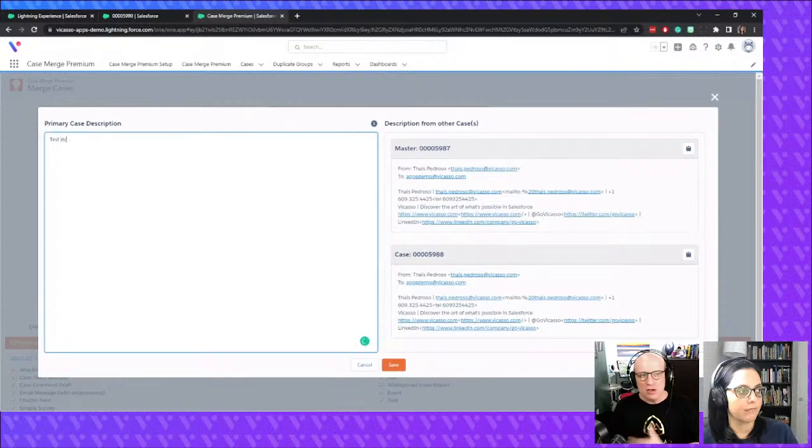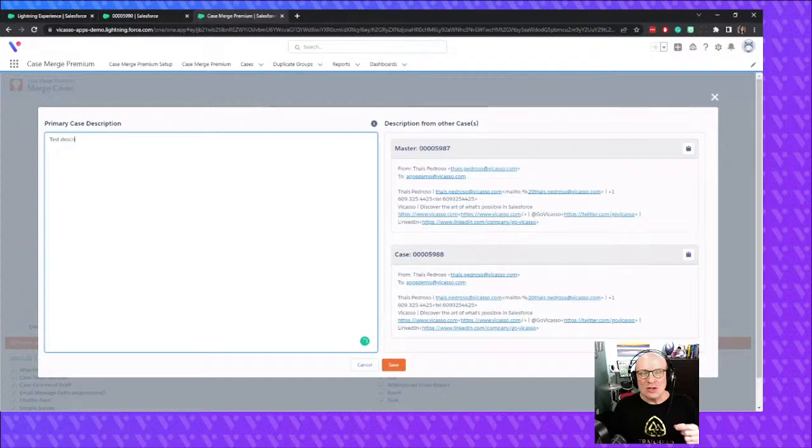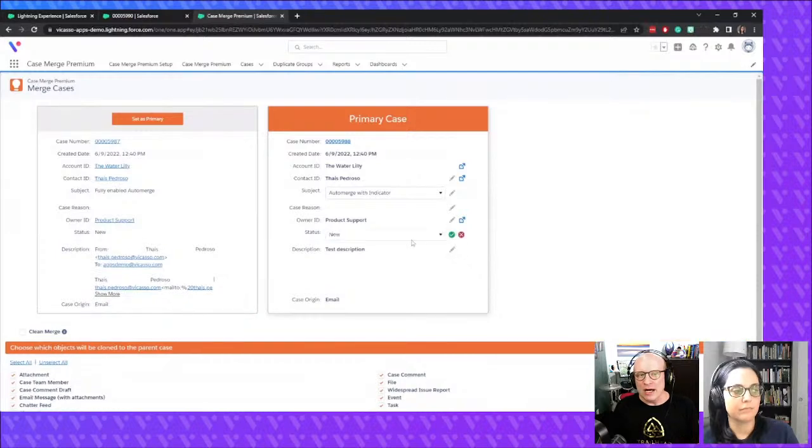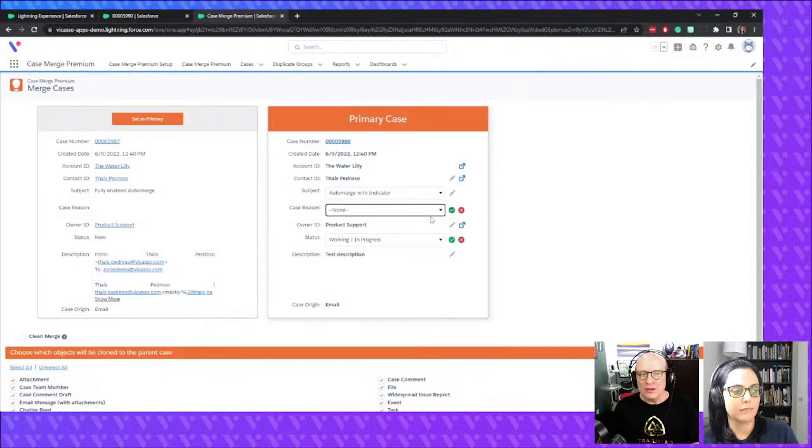or if there's 3 cases or 5 cases, you can copy all of that in. You could even write your own and save it. You can also change what the field values are. Like you could say, there was no case reason defined, but I could absolutely change whether it's the status or the case reason, whatever fields that I want to change, so that I don't have to merge the cases and then do field updates as a separate step. We kind of give you that fast forward button through that merge process.